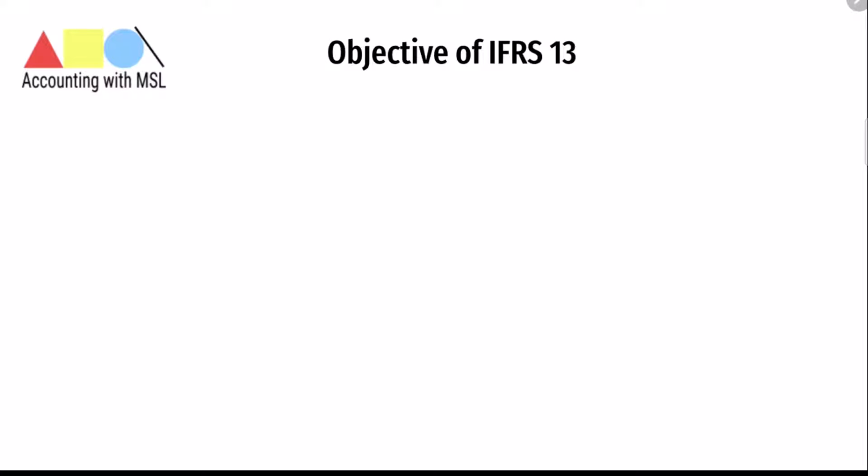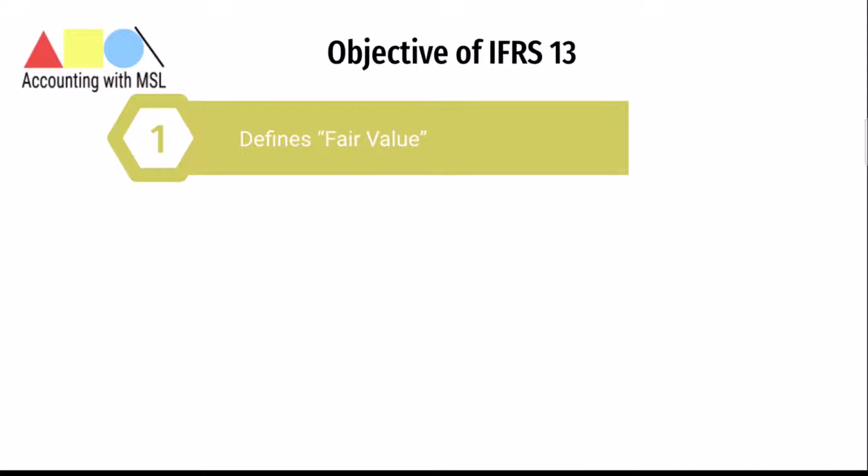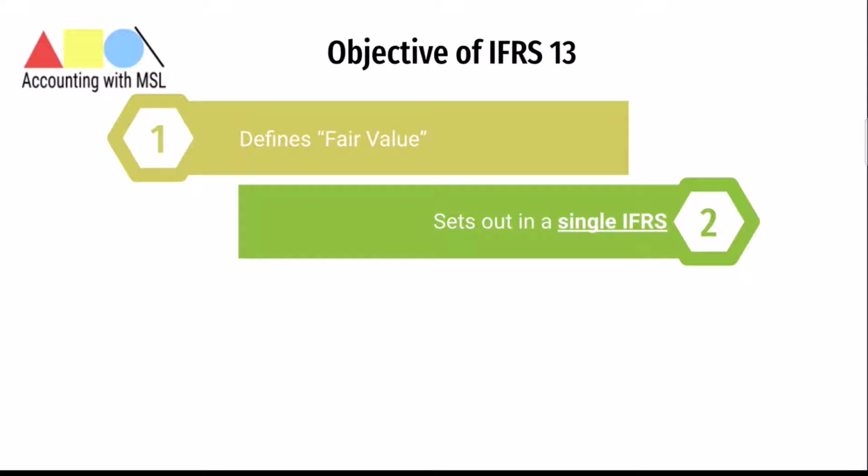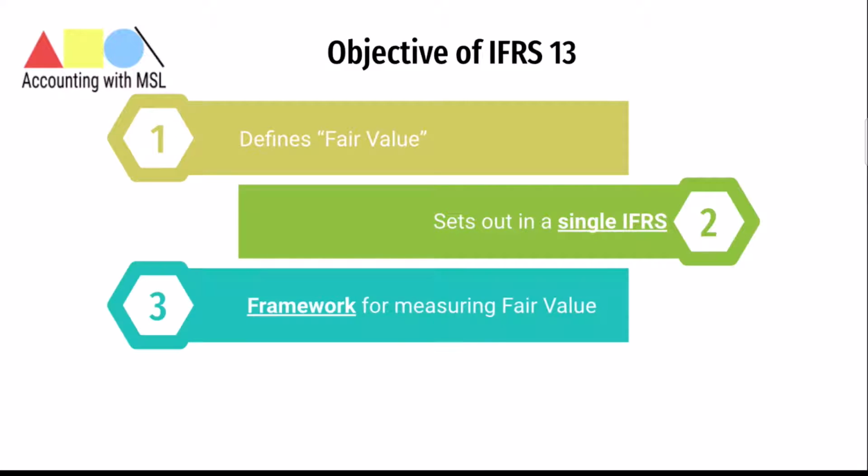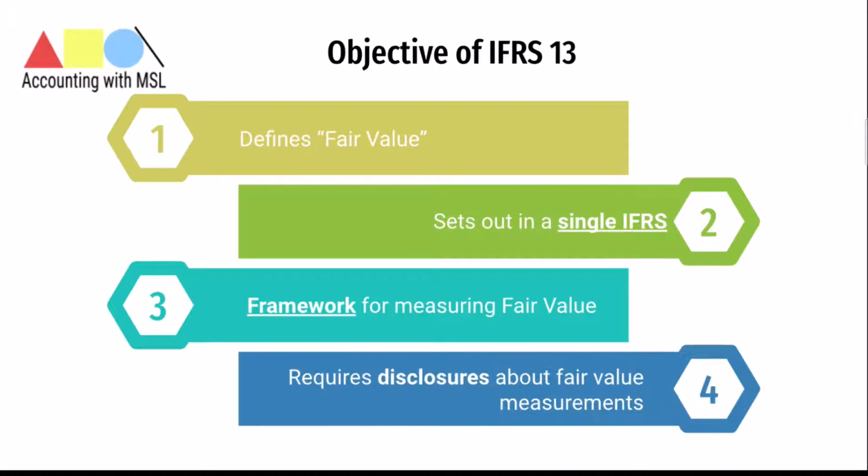With respect to this standard, what is the objective of IFRS 13? Why was it issued in the first place? IFRS 13 defines fair value clearly, and it sets out in a single IFRS a framework for measuring fair value, and it also gives us required disclosures about fair value measurement.